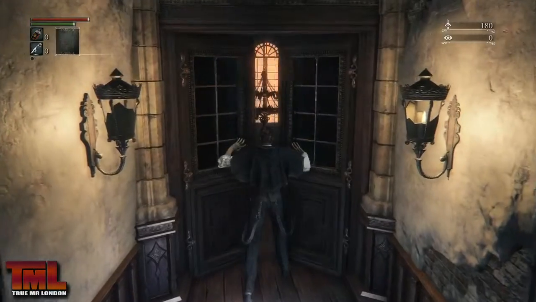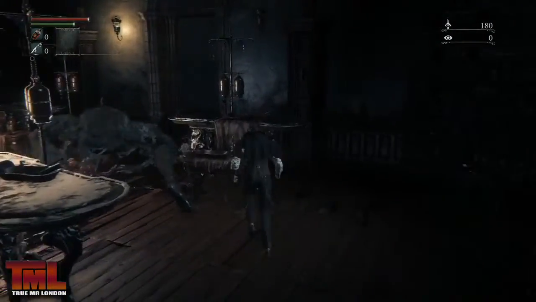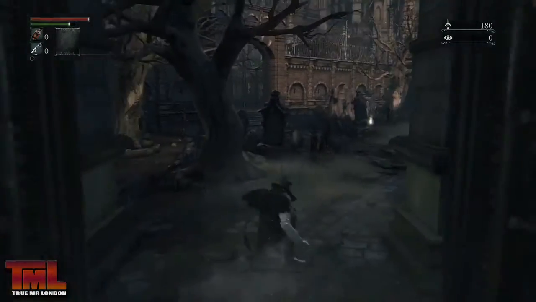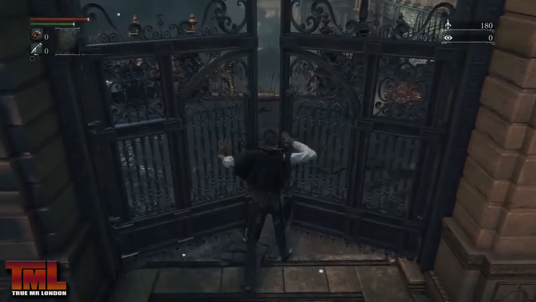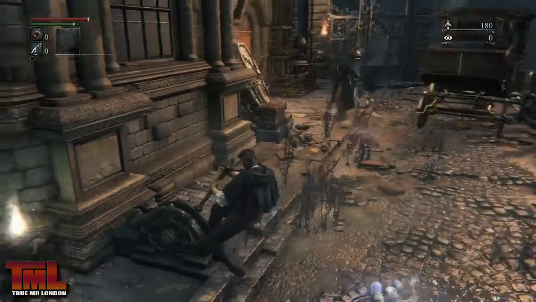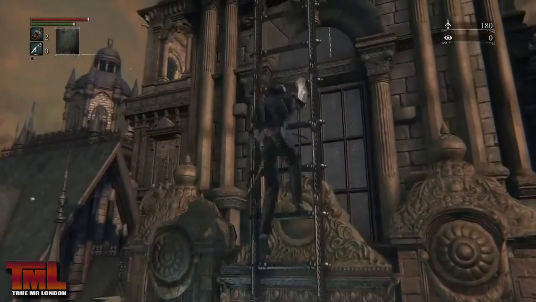So while I'm running through, I'm just going to try to avoid as many enemies as I can, and I'll do my absolute best to not be killed. Hopefully I don't bother this guy too much. Well, that was close. Let's see if I can get away from him.